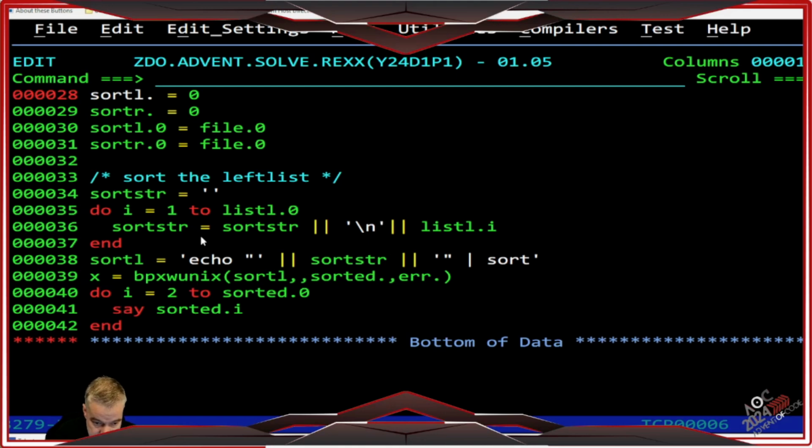So here we're not going to say sorted.I, but here we're going to say sort left.I equals sorted.I. Now we can do the same for the right list.